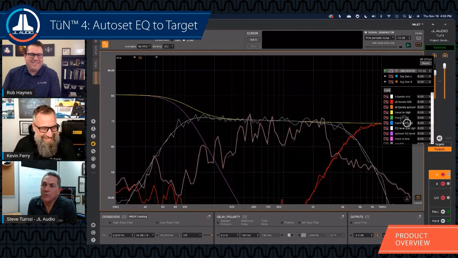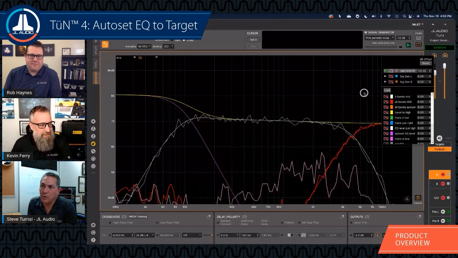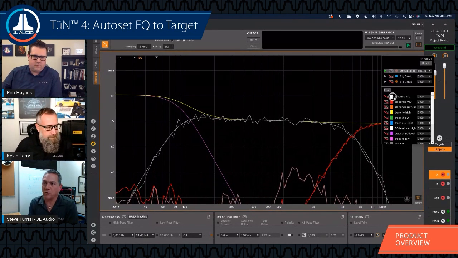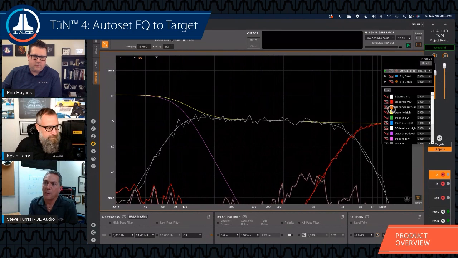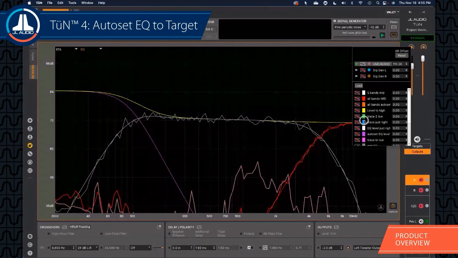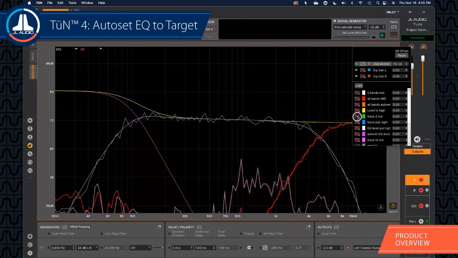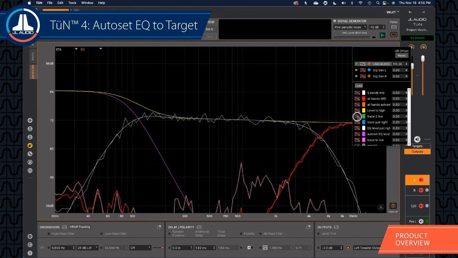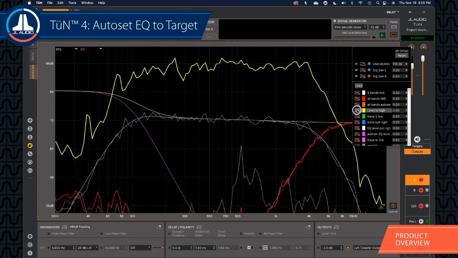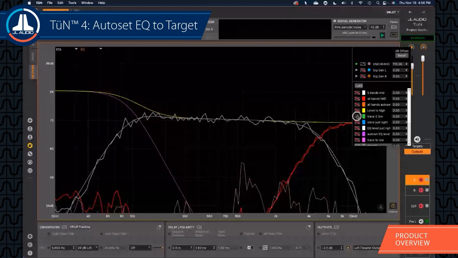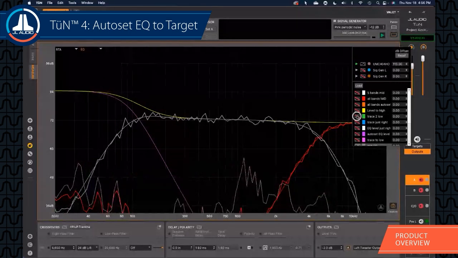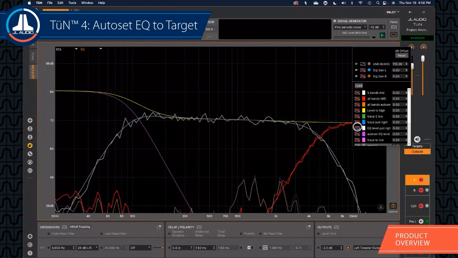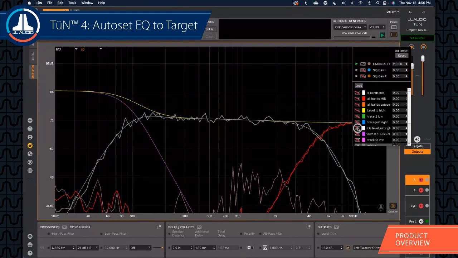So staying in that window real quick, you'll see that next to all those little colored rectangles, which are various captured traces that Kevin has stored, there's an icon that looks like a graph with a slash line through it. That means it's just not visible. You could toggle that and bring the visibility back, and then turn it off just to clean up the display as you're going through the tuning process. You can see some of the slides from earlier. He has all those traces still stored in here, so he could go back to them whenever he wants to. But to keep the graph nice and clean, we give you the option of toggling the visibility off.